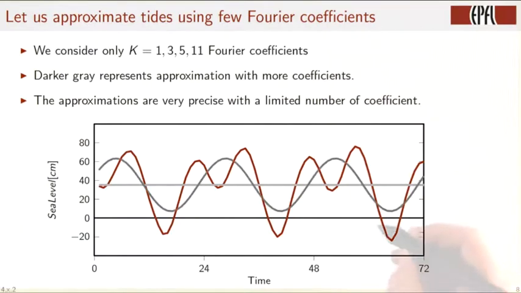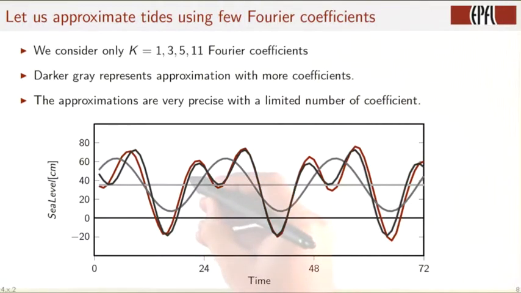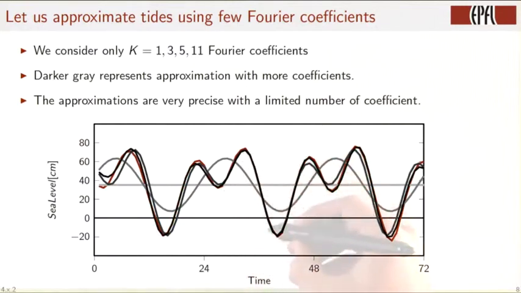The second one is the constant plus cosine wave. So that's 3 Fourier coefficients, plus and minus that frequency, the first fundamental frequency. Then we have 5 Fourier series coefficients. That's a couple of sinusoids, and we have this darker gray value, and we see it starts to look like the original signal. Finally, with only 11 coefficients, we are almost there. So the black curve is very close to the original red curve. So we get a precise approximation with only a very limited number of coefficients.